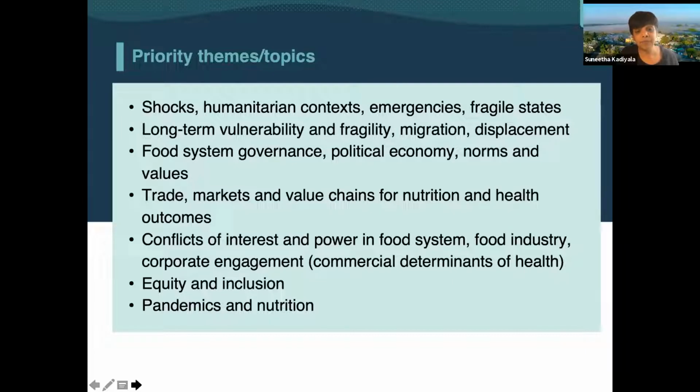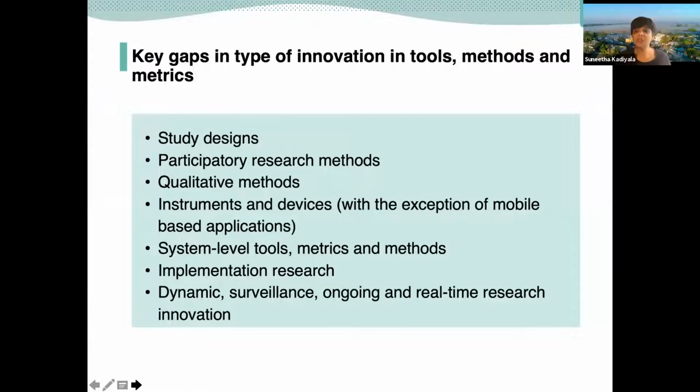And actually, we will be looking at this in our eligibility criteria itself. If they don't meet this, or actually if there is something that has come up that is not here, we are not saying this is the ultimate truth in life, but if you look at the gap map, use it and convince us by saying, actually, you know what, in this gap map I found the following things in my area of expertise, and therefore I'm proposing this. That's something we will definitely consider. But this is really where there is not enough. We have done that too, and we have come up with this. So please pay close attention to that. So those are the topics.